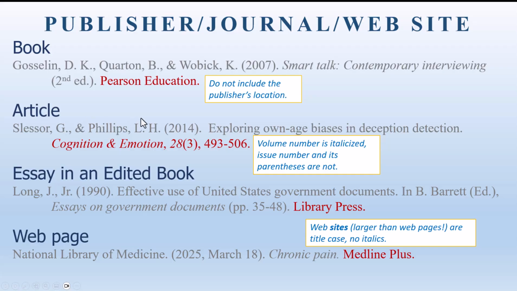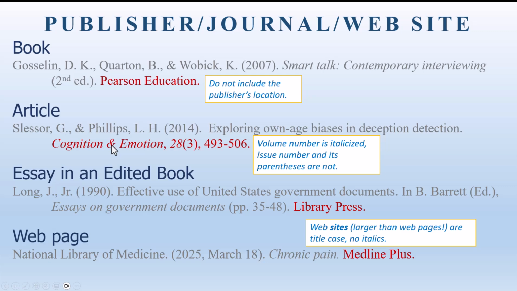Okay. For articles, things are a little different. Where did it come from? Where was it published? Is the name of the journal. So here I have the title of my journal and a comma and the volume number. All of that is italicized, and my journal title is in title case. So this letter is capitalized because it's in title case. You may have noticed the ampersand.